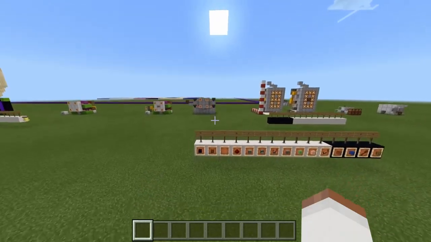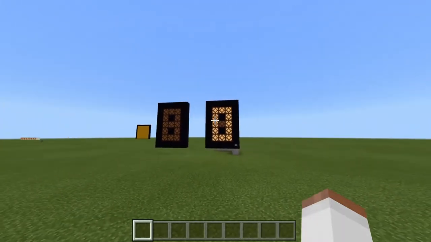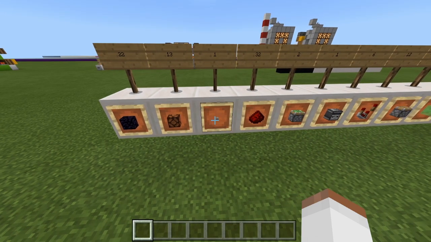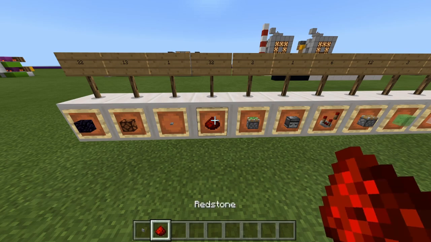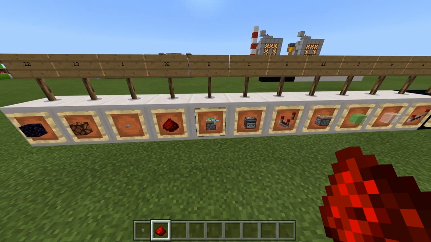So for items, you're going to need about 22 of the frame. I put obsidian there, but whatever you want to make the frame out of, you need 22 of those. You're going to need 13 redstone lamps. That just makes up the numbers. One button. You're going to need a handful of redstone dust. I didn't actually go through and count it, guys, so I just put 32 there, but I think it's less than that. You guys can count with me and put it down in the comment section.